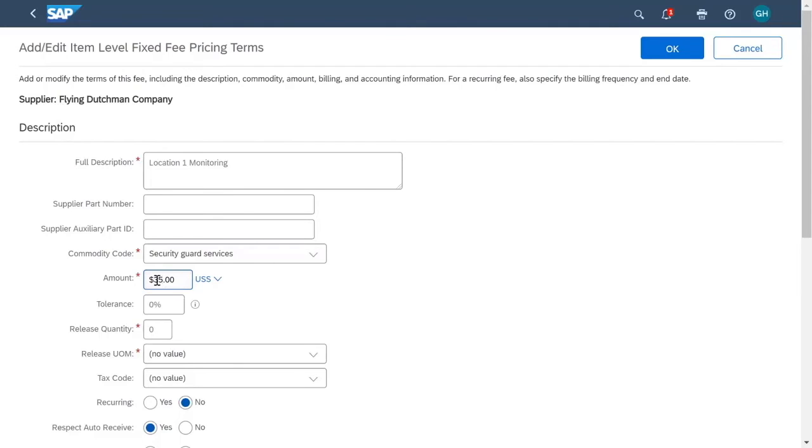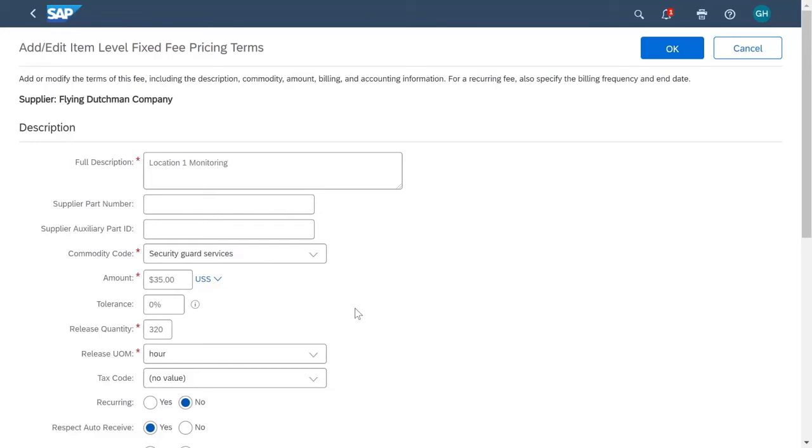In the release quantity field, enter a quantity of 320 and select a release unit of measure of HUR, which represents hour. At this point, we have specified that each purchase order will be for 320 hours at $35 per hour. Next, let's set the recurrence.